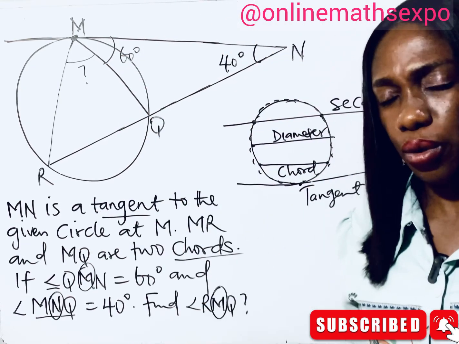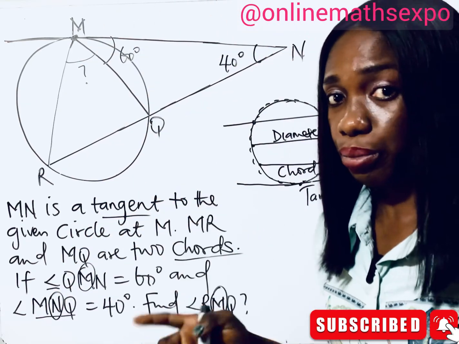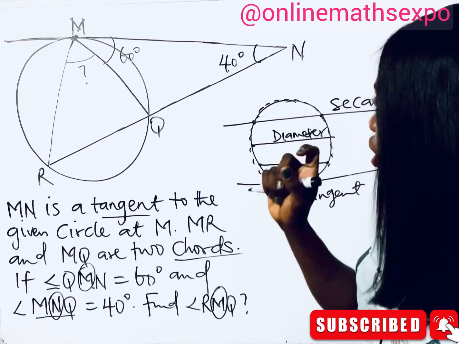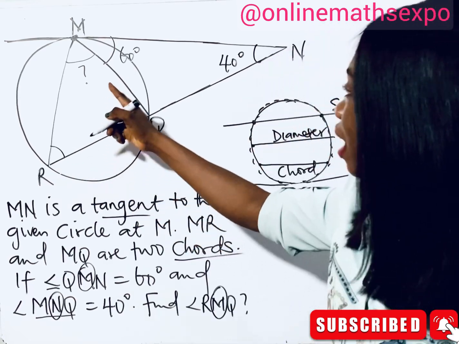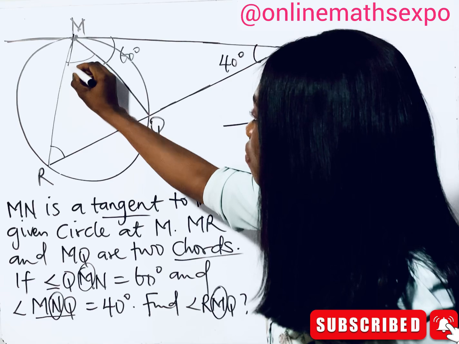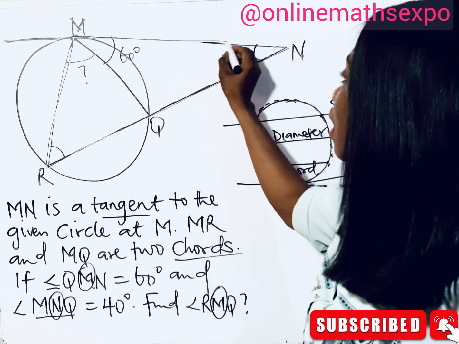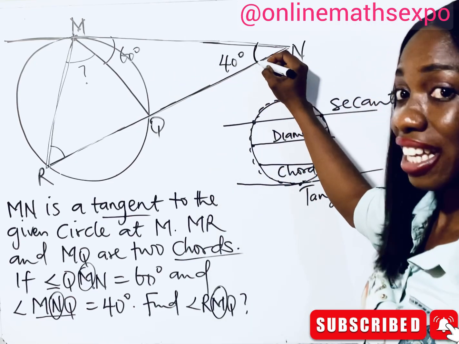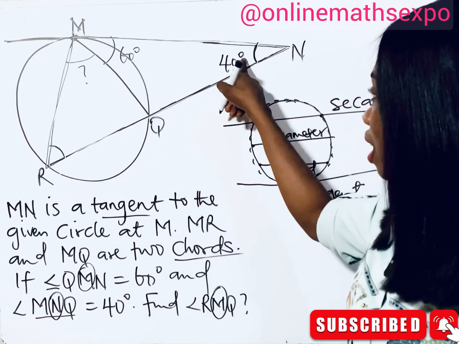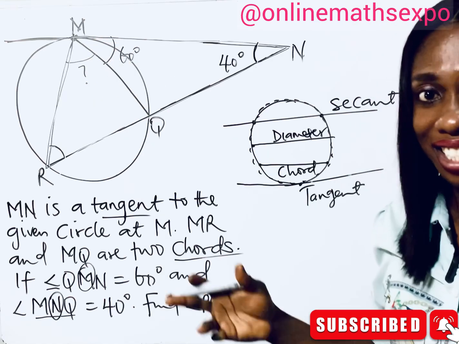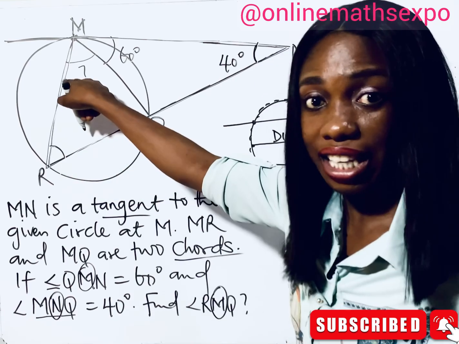So pause the video for a while. Now, how do you think we are going to find this angle we are looking for? It's just very simple. I'm going to guide you, okay? Is it possible we get this angle? Because when you look at this diagram, you observe that there's a big triangle here. Just watch. There's a big triangle, and it has information here, but there is no information here. But when we get what is here, with this and this, it can help us to get it. I hope that is clear. So our target is how to get this first before we can get what we are looking for.